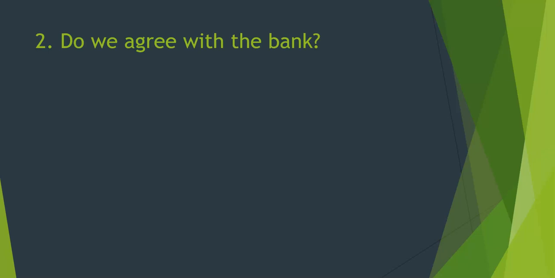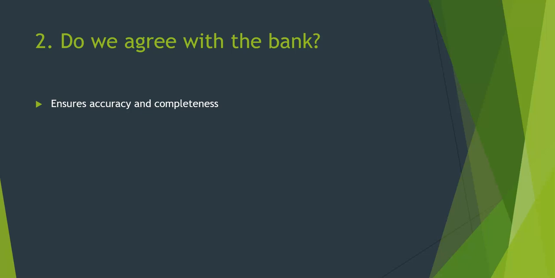Step 2 with our balances then is, do we, on the Private Fund Manager, agree with the bank? This is very important to check because the bank is of course an external source of reference for us. So the bank knows what money has gone in and out and what the balance is, and therefore if we can agree to that, we've got a third party's balances to work towards. So agreeing with the bank is very important, and indeed for PFM operators they should be on a monthly basis doing bank reconciliations to make sure that the PFM agrees with the bank statements received.